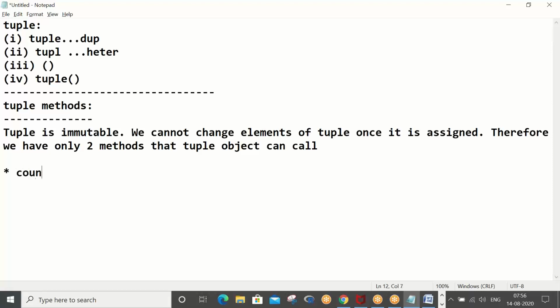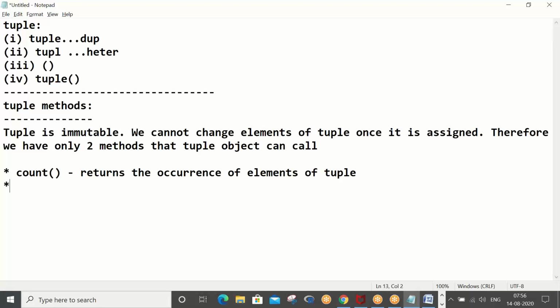Just now you have seen them. Let me highlight them. Count returns the occurrence of elements of the tuple. One second, my headset has fallen.